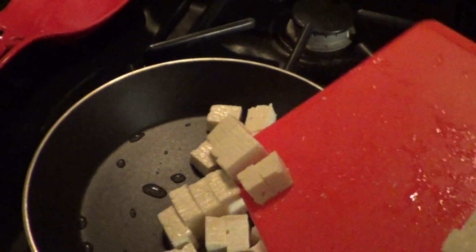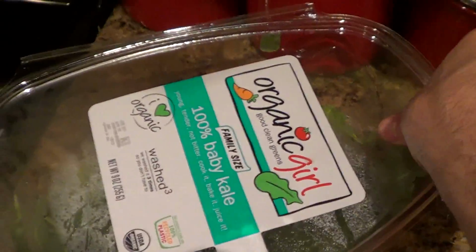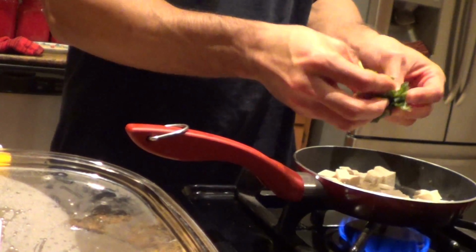It's hard to do this with one hand since I'm holding the camera with the other. Otherwise it'd be easy to just dump it in there. But there you saute, and what I'm going to do is throw in some baby kale leaves. Give me a second, I got to tear these. If you can see here, I just tear it up.